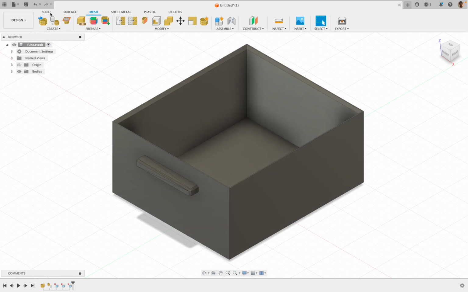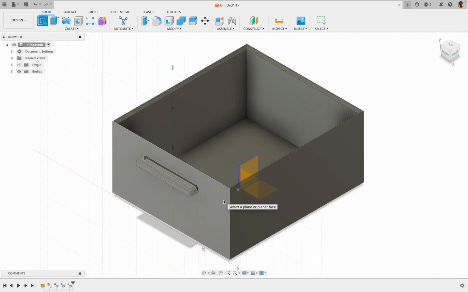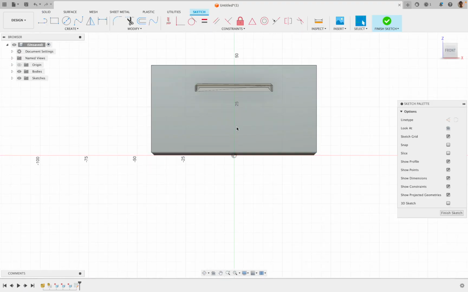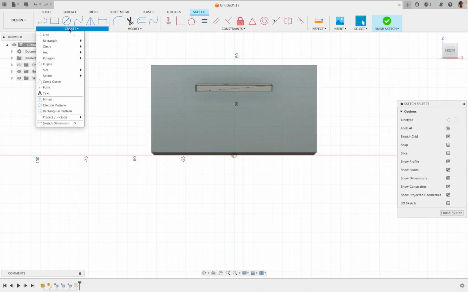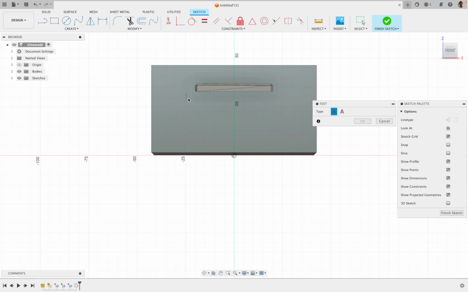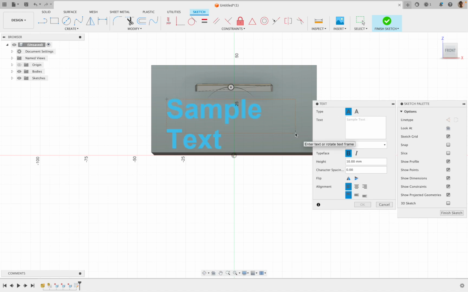So for you to create your letterings, you go to create sketch, then select the surface. Let's select the front surface. So you selected the surface, so this is now a sketch. So you go to create, you go to text, you select the area you want the text to be. So this is good, and you click on it. For this I'm just going to be naming it for screws.